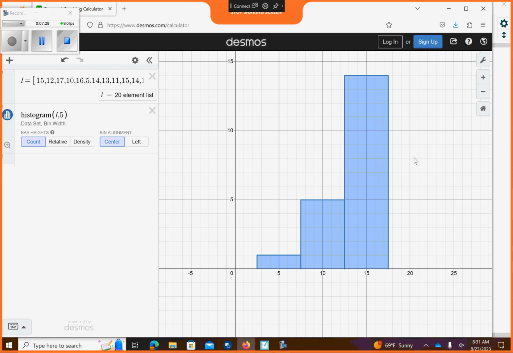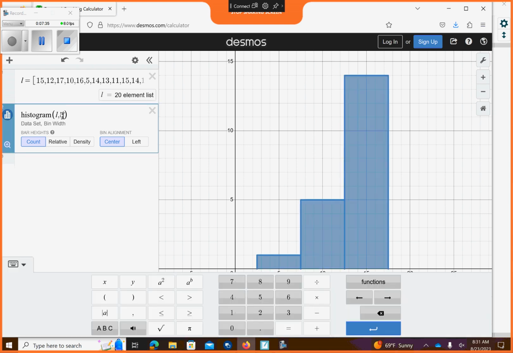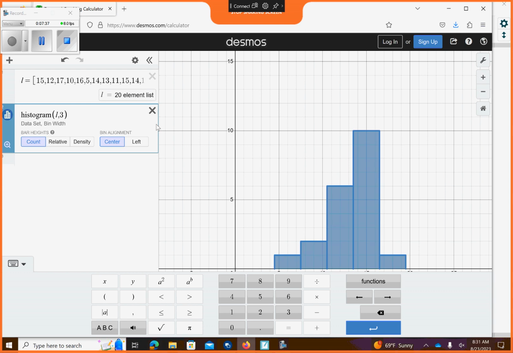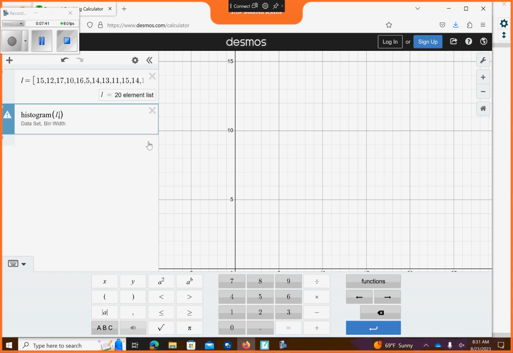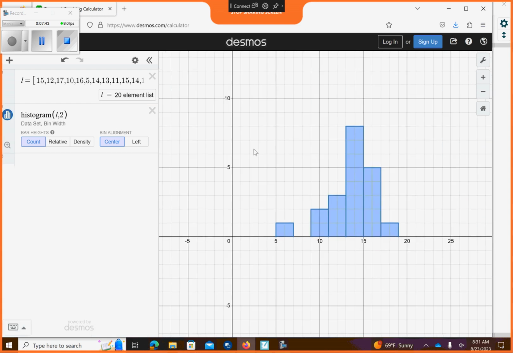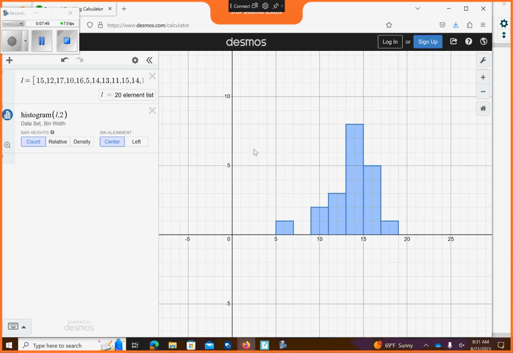And then the one down below says, make a proper histogram, have them between 5 to 10 bars. So then we're going to change this. So I don't know, maybe we change it to 3. Okay, we want between 5 and 10, so maybe we change it to 2. 1, 2, 3, 4, 5, 6. Okay, now we have 6 bars. Okay, this histogram is fine.